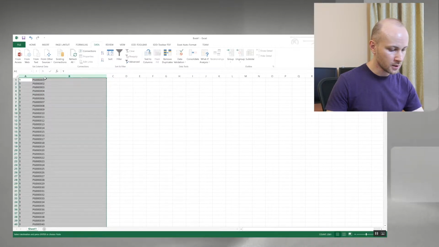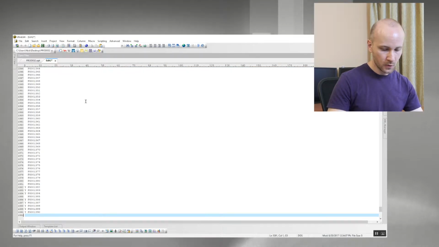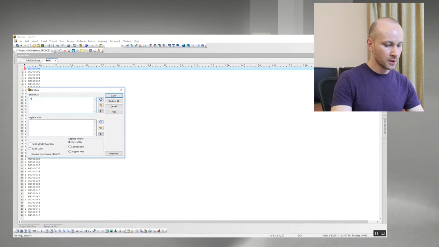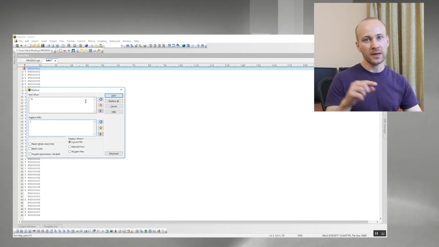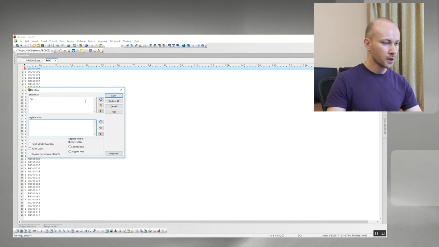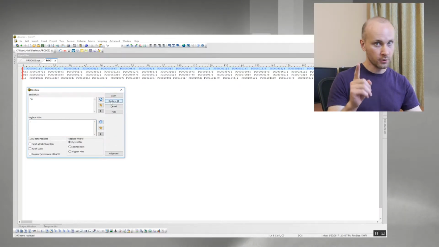So we'll take these columns and copy them back into our text editor. I'm going to go to the top and we're going to do some search and replacing. First search and replace, we're going to take a new line and change it to semicolon. Now I'm using UltraEdit, so ~P is a new line for me. If you're using TextPad, it would be \n, and you have to make sure the checkbox is checked that says use regular expressions. So let's replace all, and now we have a kind of weird looking file, but hold on.